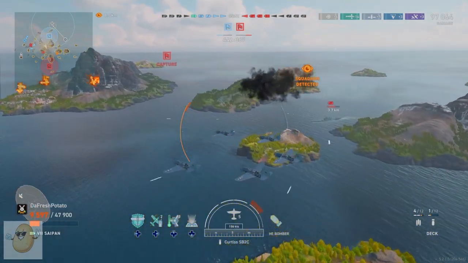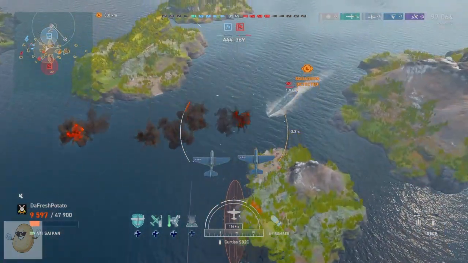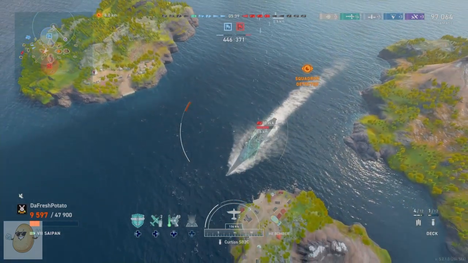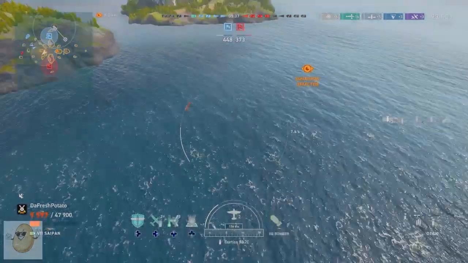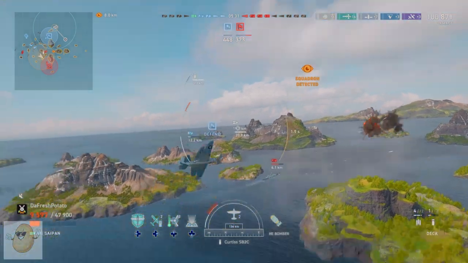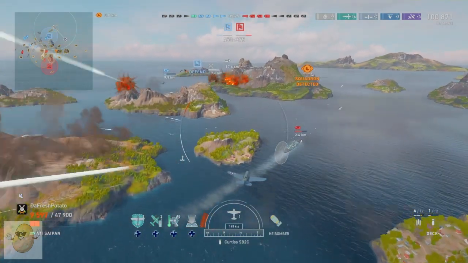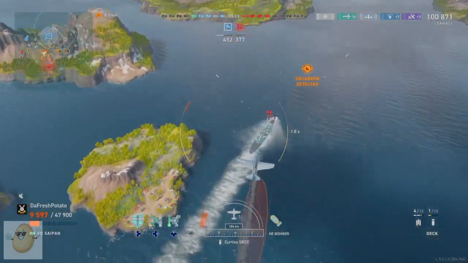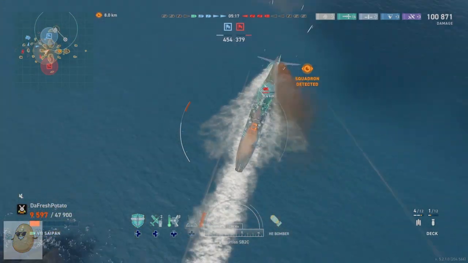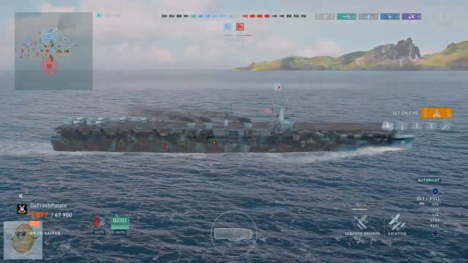And look at this guy. Poor guy. There was nothing he could do. You know why? Because I wanted him dead. And in a CV, if I want you dead, you are going to die. Poor guy, there's nothing he could have done that could have stopped me from doing this, because I'm in an aircraft carrier. I can be all the way on the other side of the map and affect the middle of the map. And is it fair? Well, that's another debate, another discussion. You make your own decision.